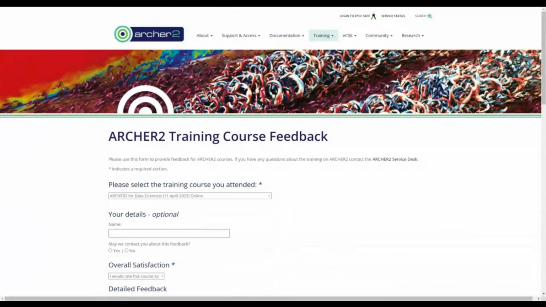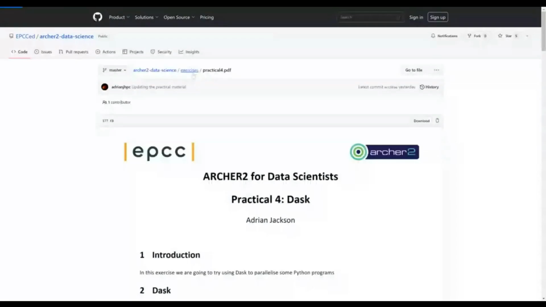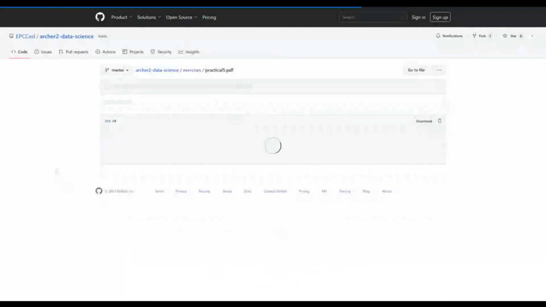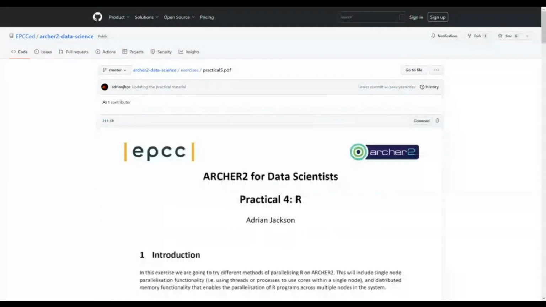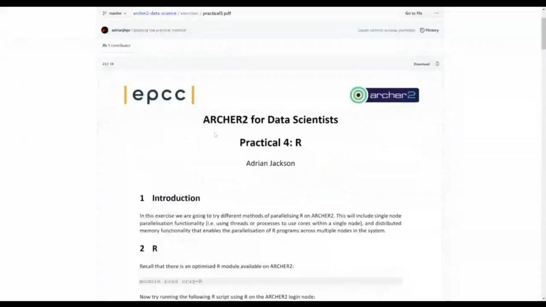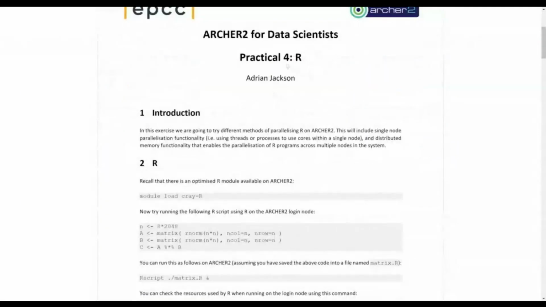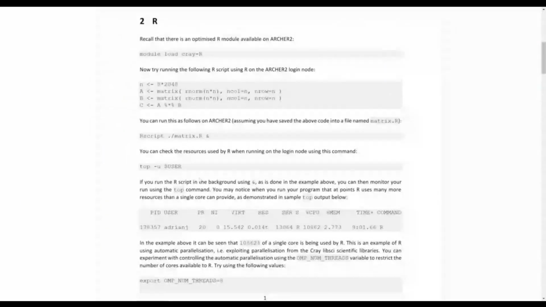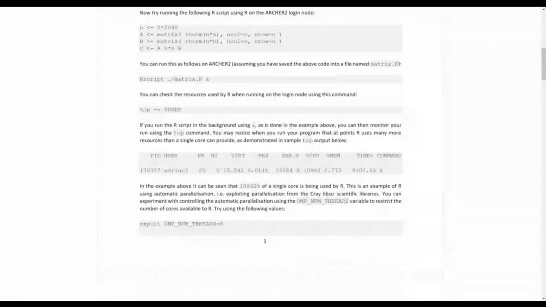But otherwise, the thing to do now is to go back and have a look at the exercises, and particularly, if you've finished the Dask ones, the Python Dask stuff, and there are a few things to do there, then go and have a look at the R functionality practical, this one here on R, and it tells you how to do some of the things we've talked about in the notes.